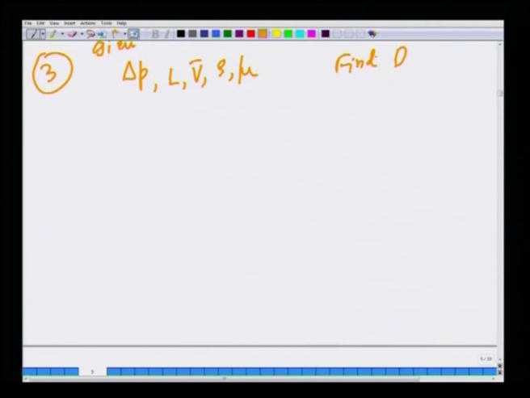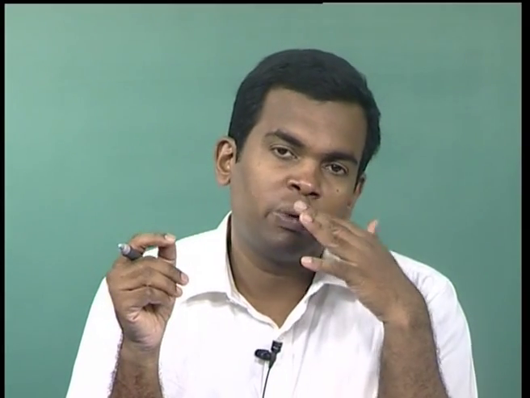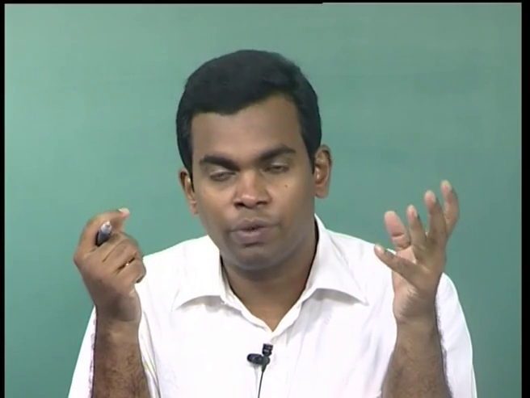Suppose in an application you are saying that my pressure drop across the two ends is fixed, and I want to pump the fluid with a given flow rate, and the length of the pipe is fixed. All I want to do is know what is the diameter that I have to choose, because in many cases you may be forced to work with a given length, and your pumping requirements are such that maybe delta P is also fixed and you want a particular velocity. So, V is fixed. So, the only variable in your hand is actually the diameter of the pipe.